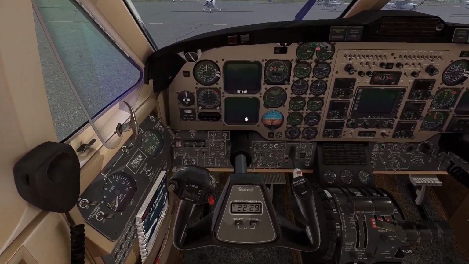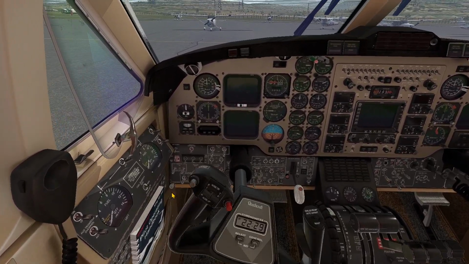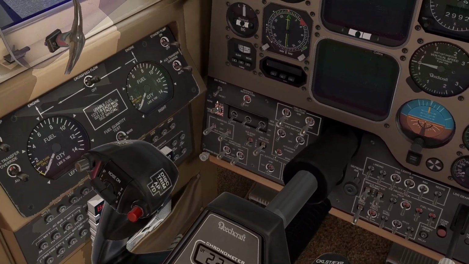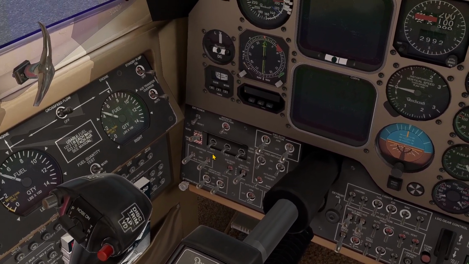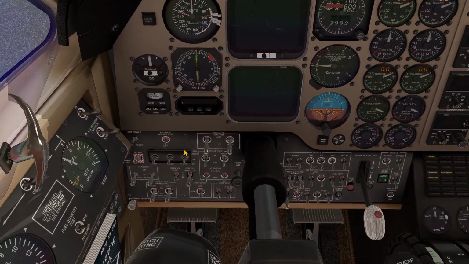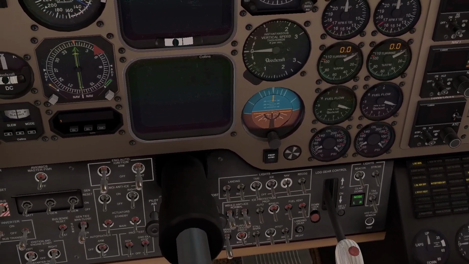First things first, the flight control locks are removed, flight controls are free. Now we can put the battery on, external power on. Verify all switches are off. Nav light can come on.